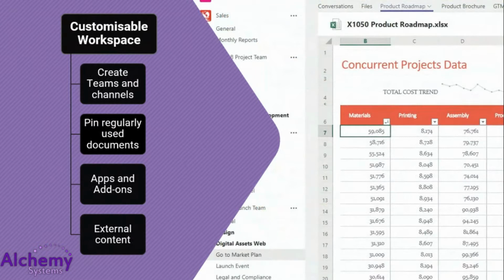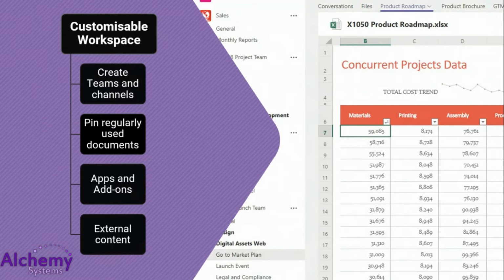The teams themselves can be customized. We can create a team for whatever purposes you need. It doesn't need to be a logical unit in the business, but things like that definitely break down easily. They could be things like social groups, whatever you need. You can just easily create a team yourself as a user and then invite the people in that you need. And again, you can add in channels there just to break things down even further than that.